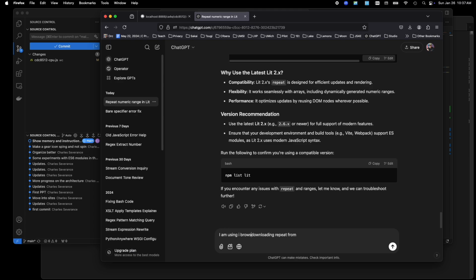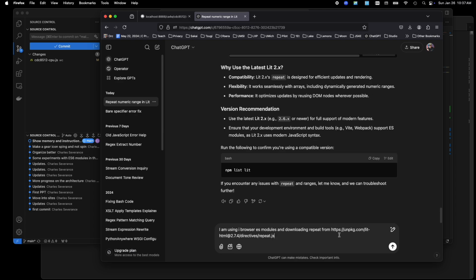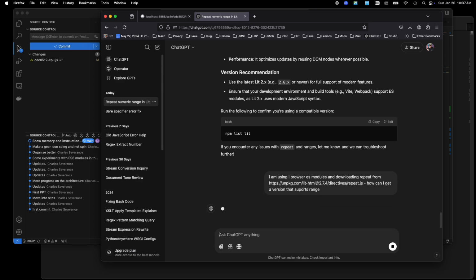Using in-browser. How can I get where it supports range?